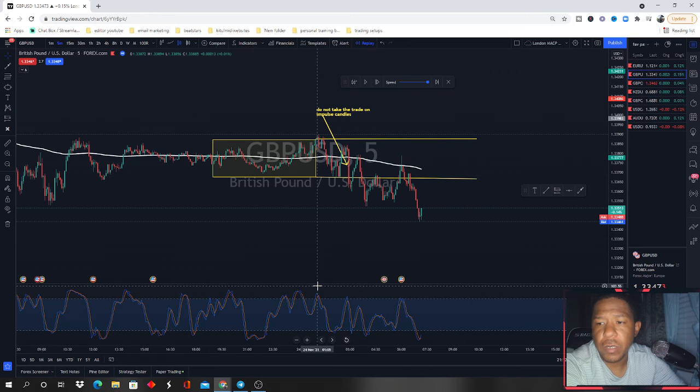Remember this right here, overbought, oversold. When you're looking for sells, you're always looking for it to be at the top, right here, overbought. Boom, you want it to cross and come down. That's where you want to get in the trade, especially if you see it in an indecisive candle.